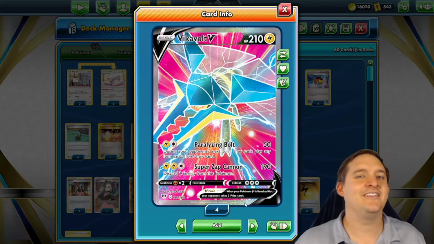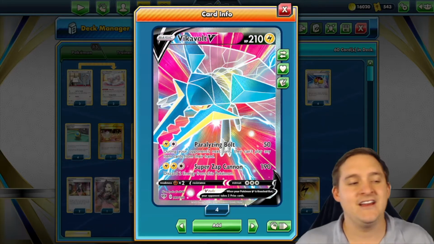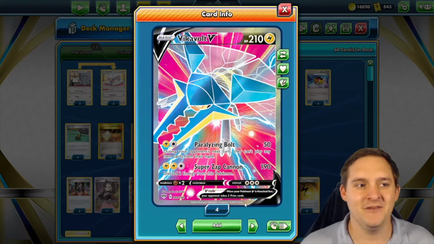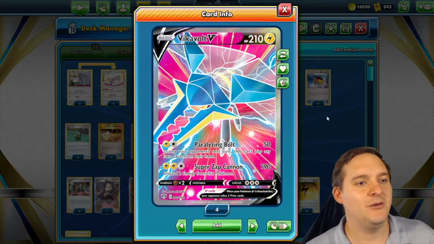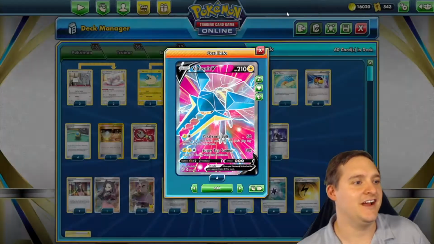But, you know, there's an item card that helps with this. Anyways, Super Zap Cannon for 2 lightning energy and a colorless does 190 damage. But we have to discard 2 energy from this Pokemon, which is a reason why we have some support Pokemon in this deck. So enough about Vikavolt, the item denier.